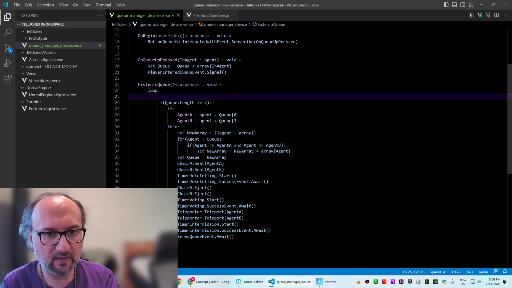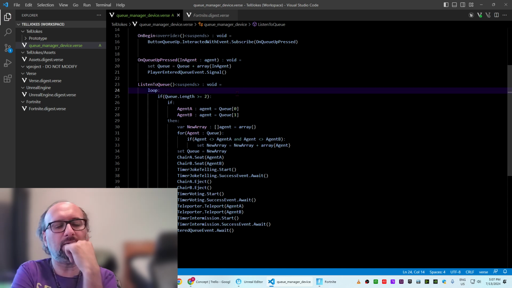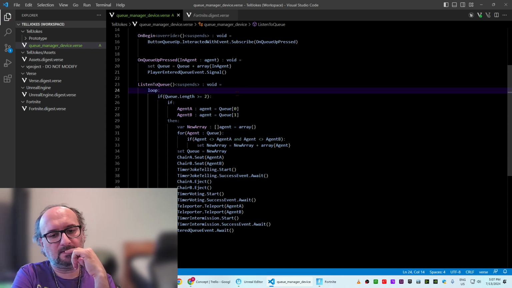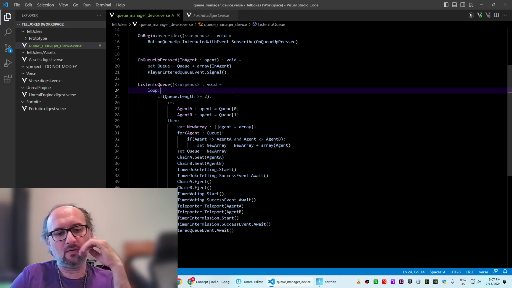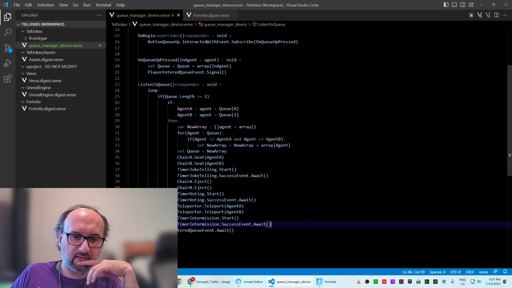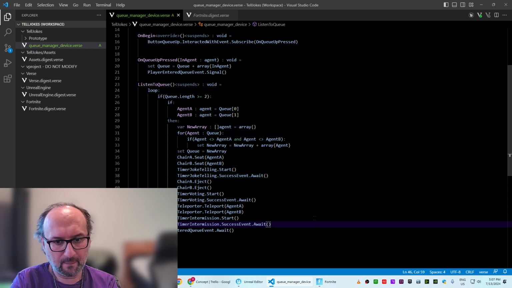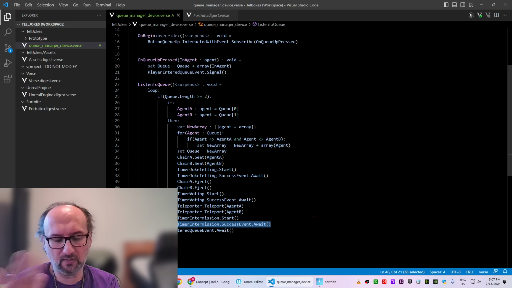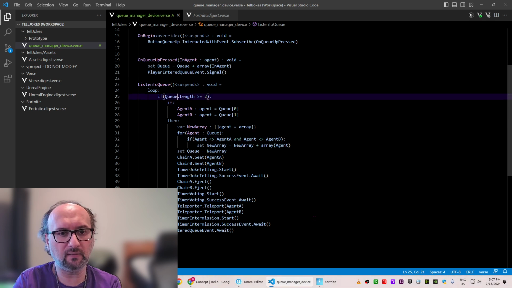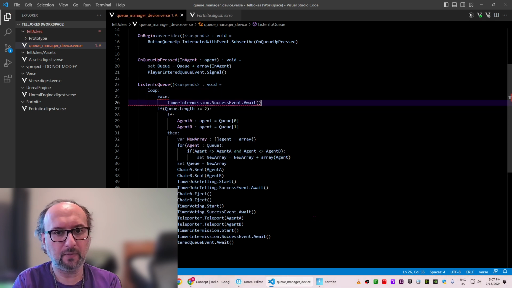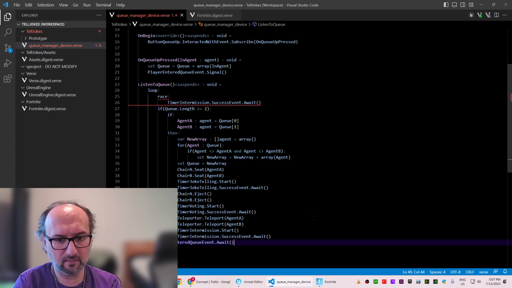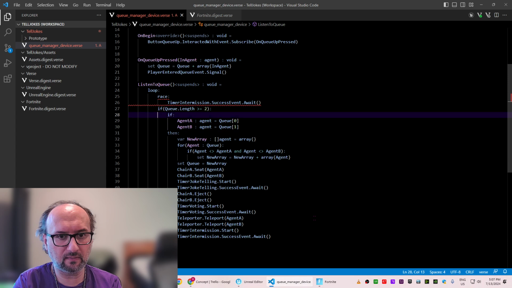what we could do instead is just check every few seconds, maybe. I'm not sure that's the best way to do it, because we want to wait for that event to happen. If this event happens, it means that we are ready to start a new round. So maybe we could do a race between this event and this event.